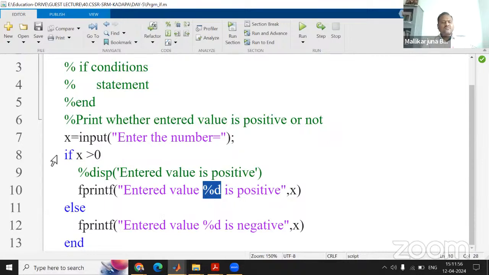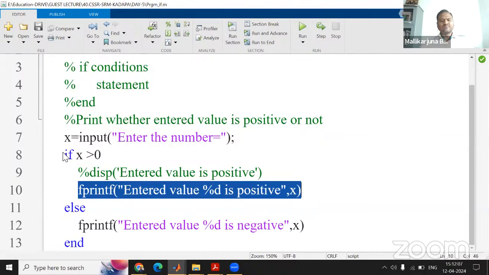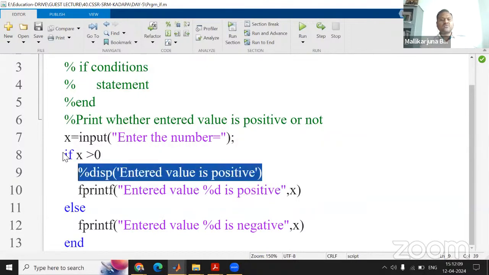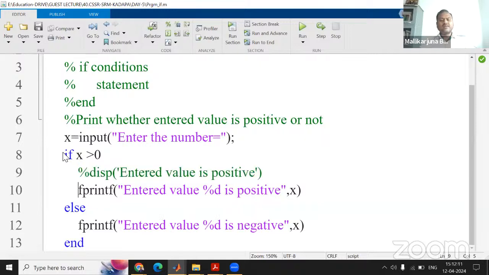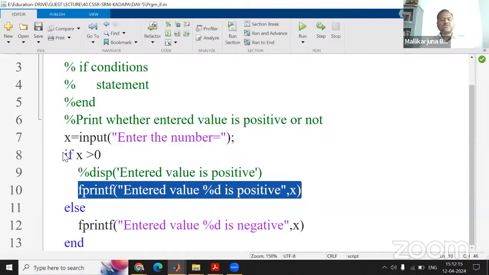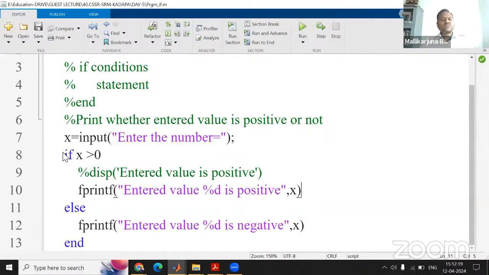You can see here, first the if condition we are giving, then the statement. The statement you can give simply with display, or you can give the statement in the format to print, whichever format you want. So this is if and else.